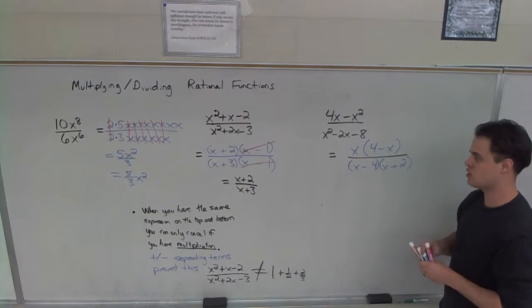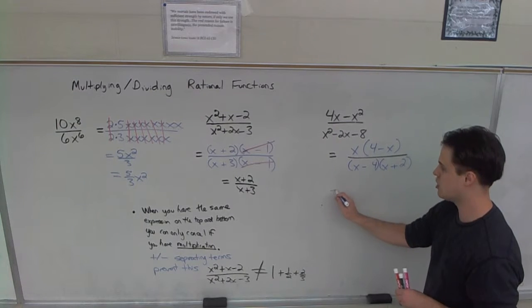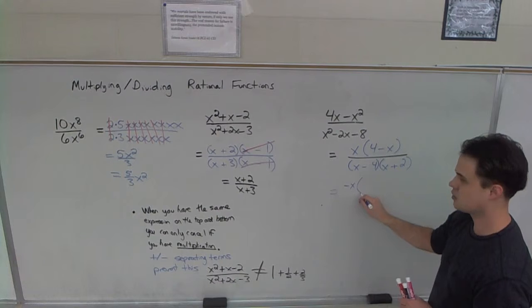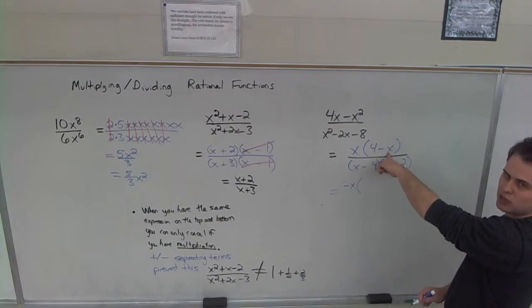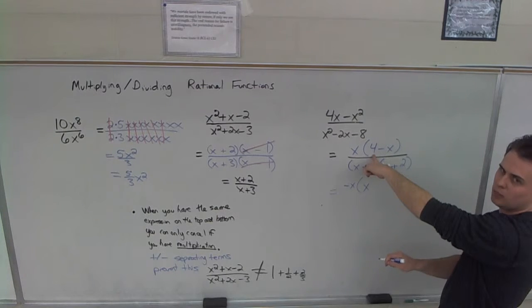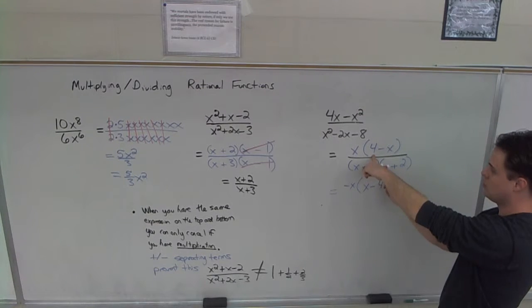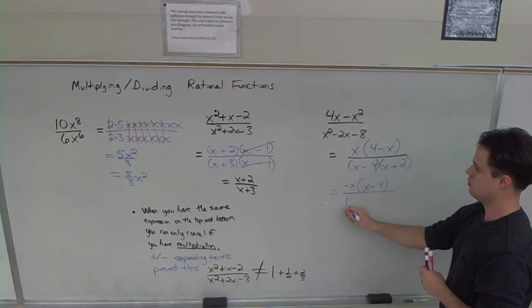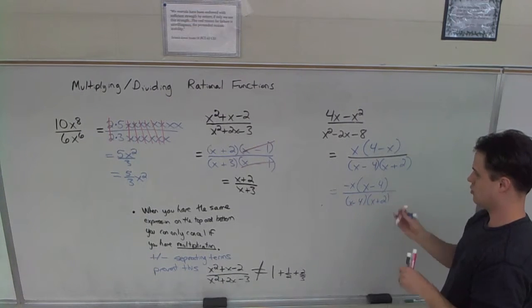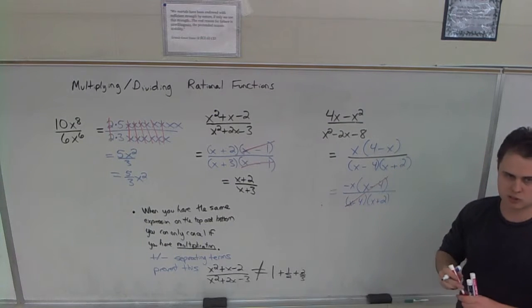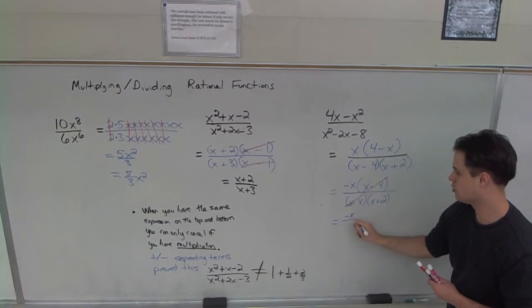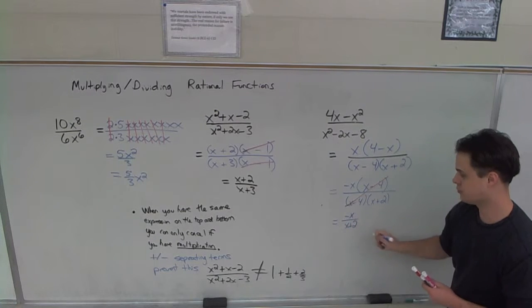Factor out a negative, exactly. So Michael's saying, hey, take one more step. Instead of pulling out a positive x, pull out a negative x, which will make this x become what? Positive, and it'll make the 4 become negative. Now it's all ready to cancel because it's multiplication. So we've got a little bit simpler rational expression left.